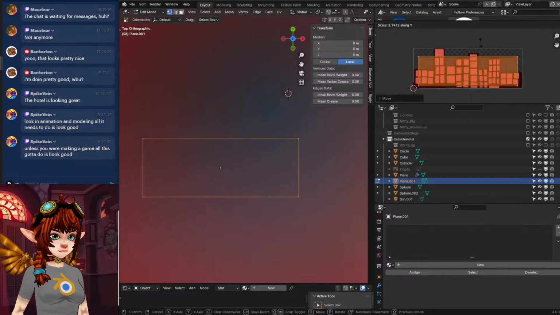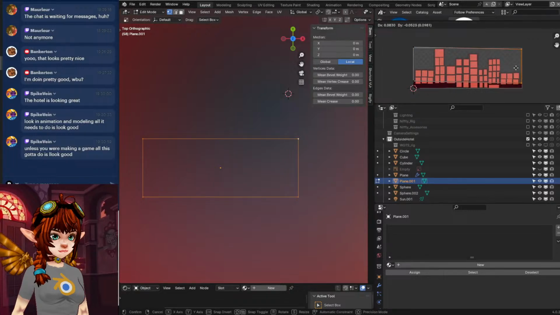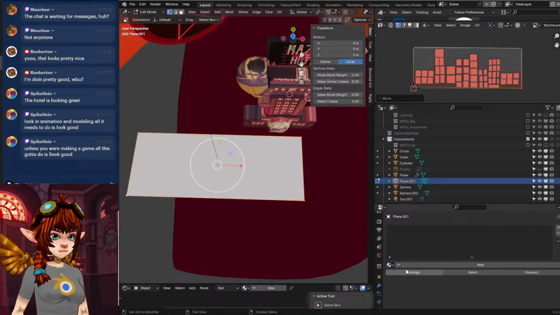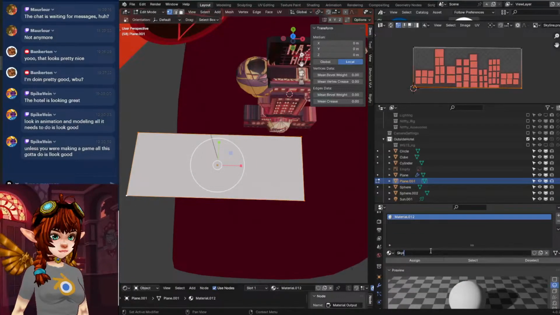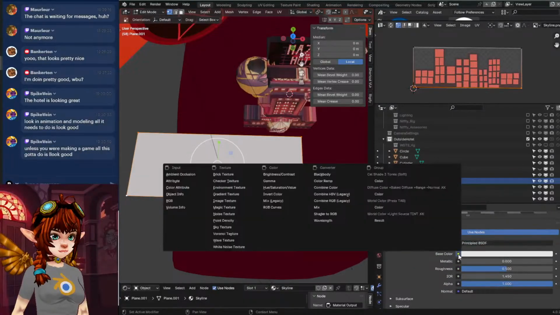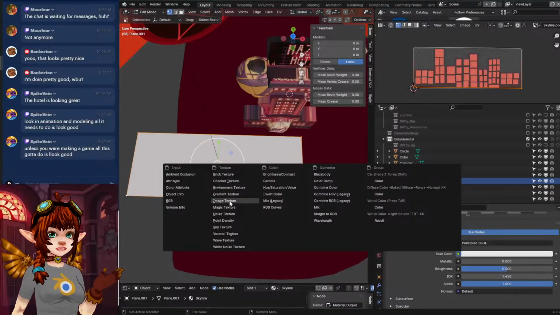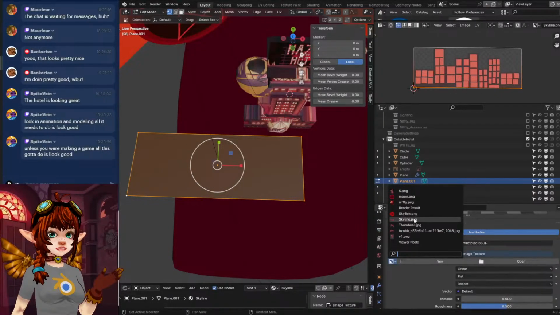Scale Y. Basically, I'm just making it so it fits this. Now we're going to make a new one, and we're going to call this Skyline, just to make everything look good. So, image, texture, and then we're going to go for Skyline here.